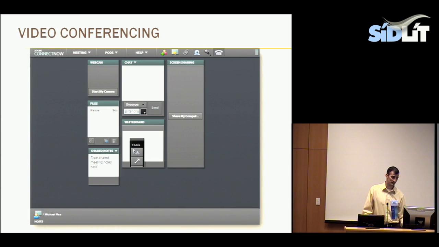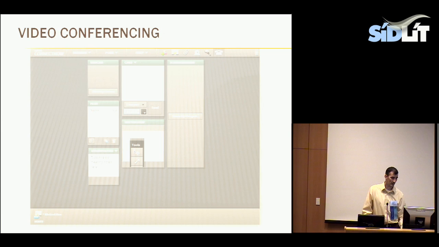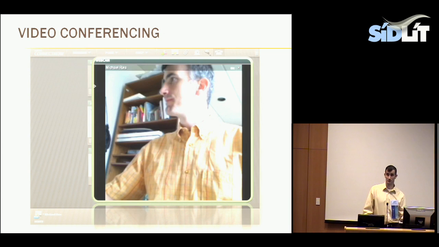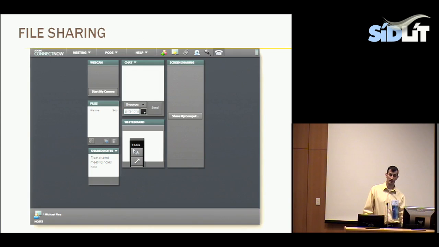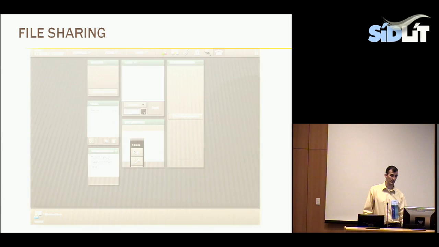Video conferencing. Video conferencing is our webcam, and our webcam basically shows you a webcam. So make sure you have your webcam hooked up, and that you have tested this beforehand and make sure it's connected, because some cameras work differently than others. It works very simply. You can also have your participants show their webcam as well.